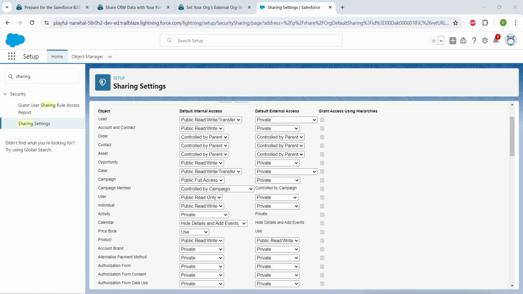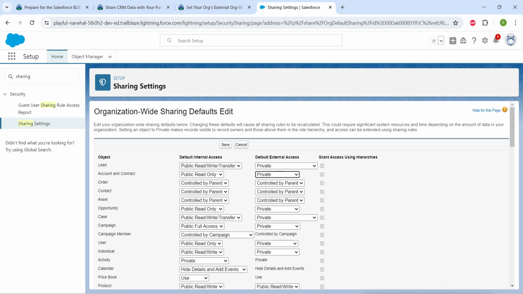If you scroll down over here, you will find this opportunity, and here choose public read only followed by private, and next to account and contract change this to public read only and private over here.